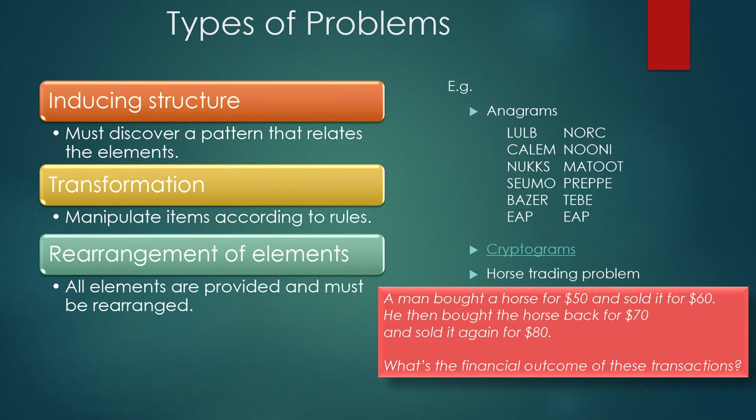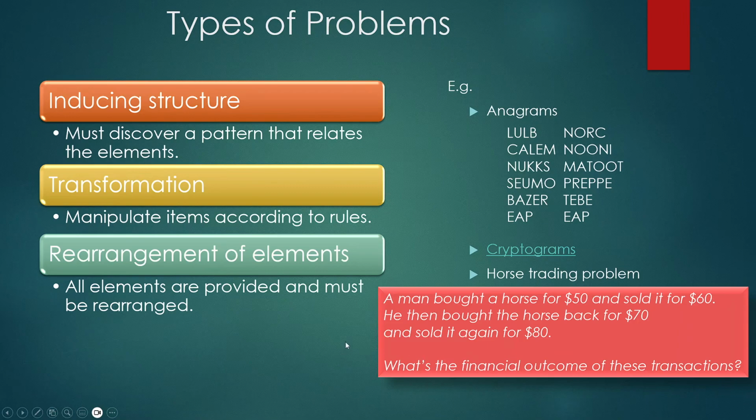I don't know about you, but I'm a psych major, so math is not necessarily my strong suit. The way I balance my checkbook is: okay, I bought him for 50, we're not going to count that outlay. I got $10 when I sold him, but then I had to use that $10 plus more, I had to add another $10, to buy him again. But then I think I made $10. I kind of add and subtract as I go along. You might start off by saying I'm already in a deficit of $50, and so maybe I've made 30, because 80 minus 50. So you might have these kinds of strategies for solving the problem.